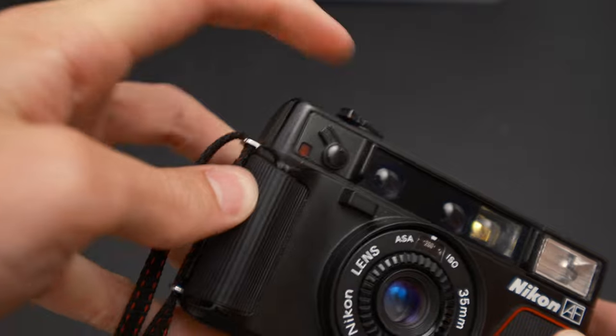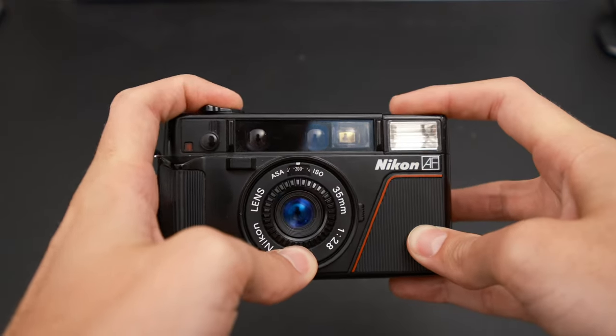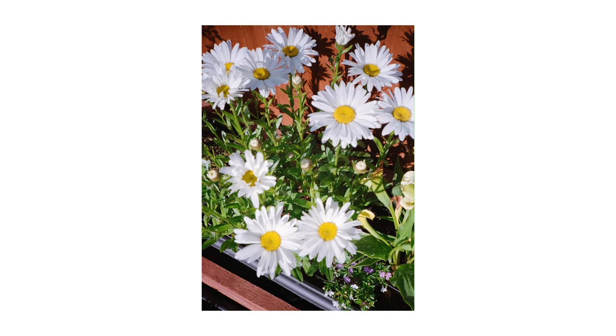One of the last features is a little switch up near the top corner — this is a self-timer, which I haven't used. Also, if the camera thinks it needs flash it will pop the flash up automatically. If you don't want flash you can just push it back down and the camera will do its best to expose without it. I personally quite like point and shoot flash photography — it has a bit of a look and a vibe. The meter and the flash seem very well paired, giving pretty good looking images. I find some point and shoots don't meter properly for the flash brightness, whereas this seems to nail it every time.